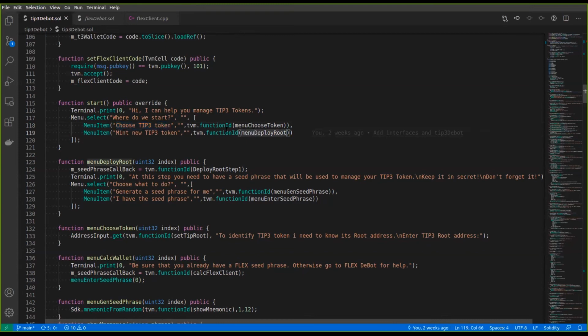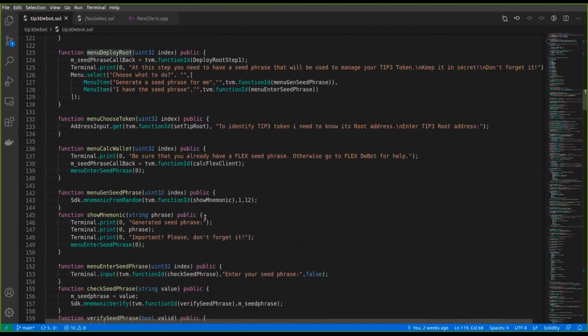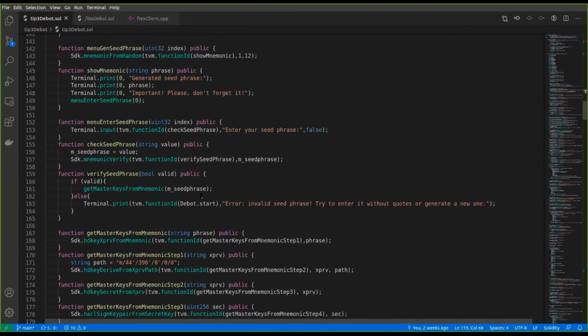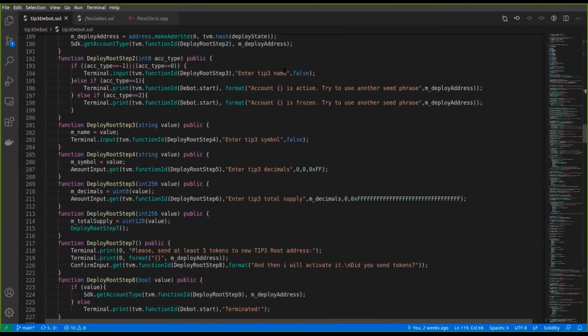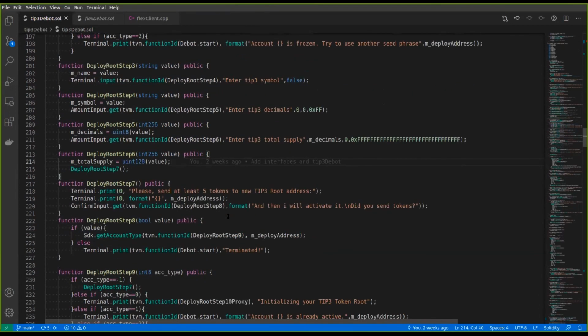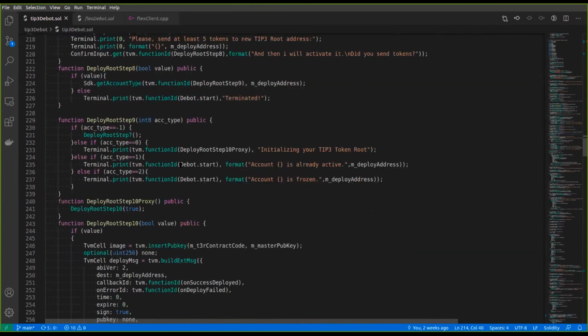To mint a new TIP3 token, you just need to say next, and the debot will generate a seed phrase for you to deploy the TIP3 root. Then the debot will ask you the name of the TIP3, some other details like a symbol, the number of decimals, and total supply. You just need to enter these values and then say yes, sign the transaction to deploy the TIP3 root, and that's all.